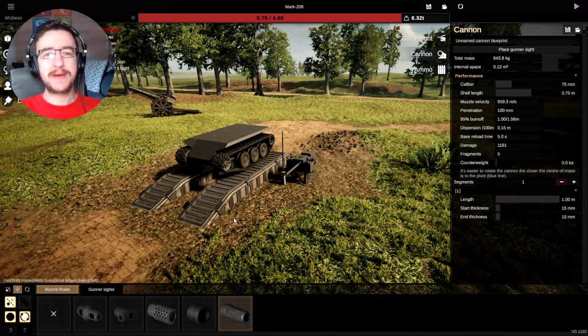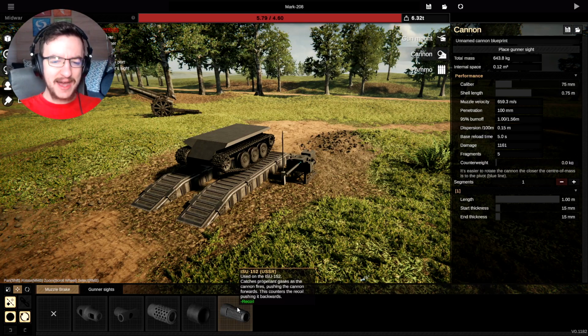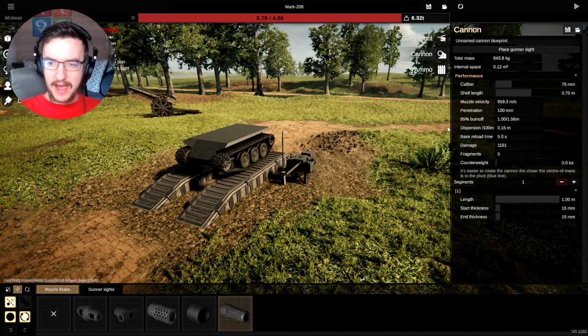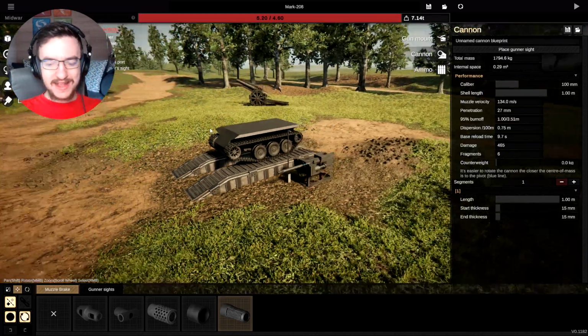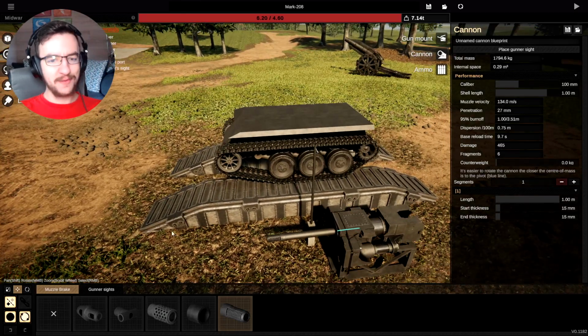We're actually in the experimental branch, so there is actually a new muzzle, as you guys can see. It's the IS-152 from the USSR. Pretty cool. But anyway, we're going to go for a 100mm and a 1m shell. So, 100 right here. There we go. And a 1m shell. That's what we're going to use. We're going to have to build the gun onto that, and hopefully it will go well.